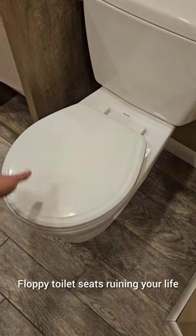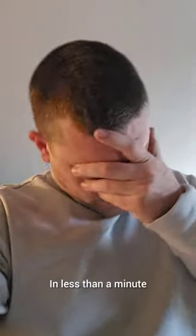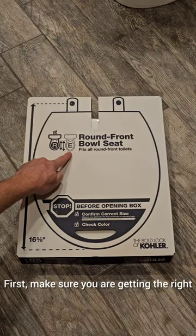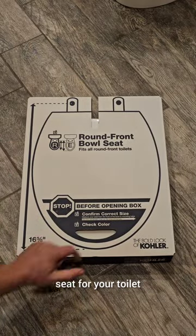Floppy toilet seats ruining your life? In less than a minute, we'll have that seat closing slower than traffic through the Squirrel Hill tunnels. First, make sure you're getting the right seat for your toilet.